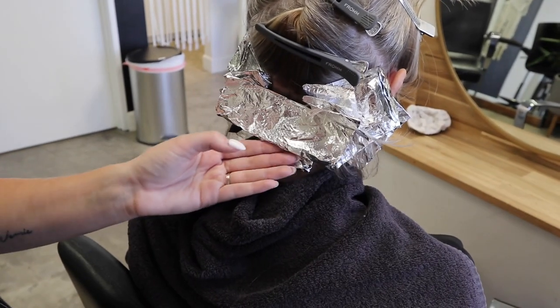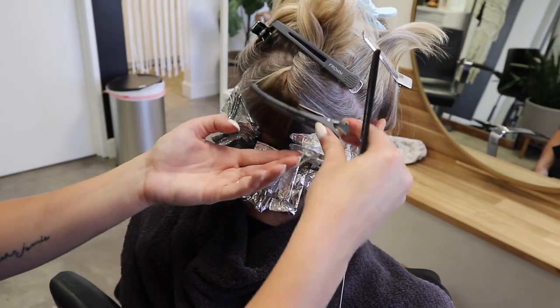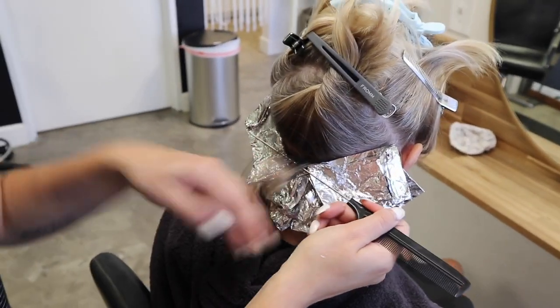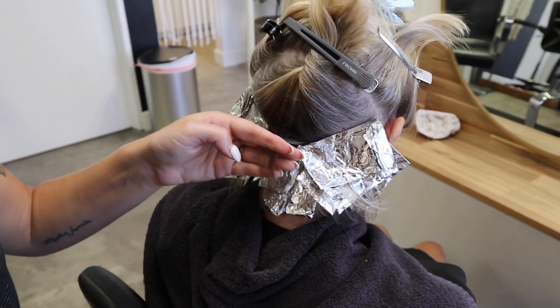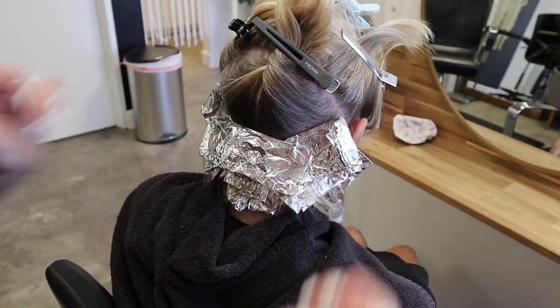And you guys can see I'm folding these in so that they're a little bit smaller and I can compress my foils, so I'll be able to bring these back down. We'll do one last one. These can all come down at this point. We'll do one last one up here. And you guys will see I'm leaving dimension out in there. I don't, again, want her to be platinum blonde in there. That's not the goal. Just to give her a little bit more dimension underneath. And I'll just leave that foil there.